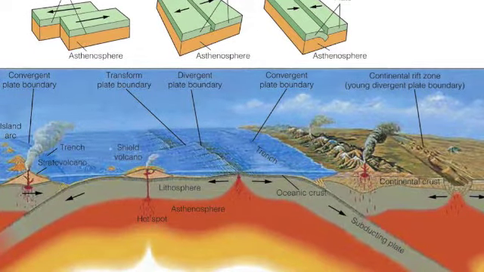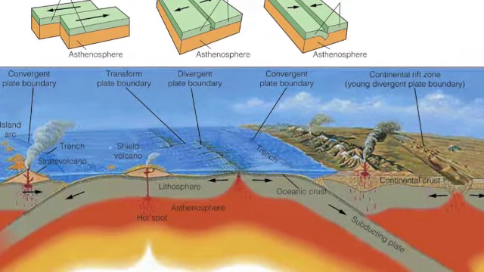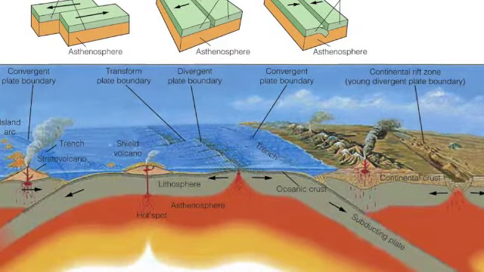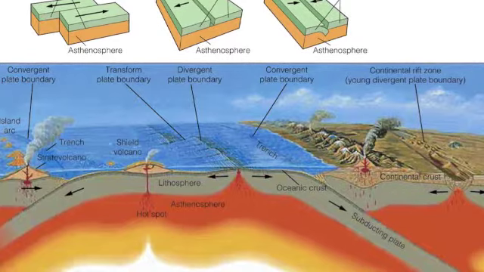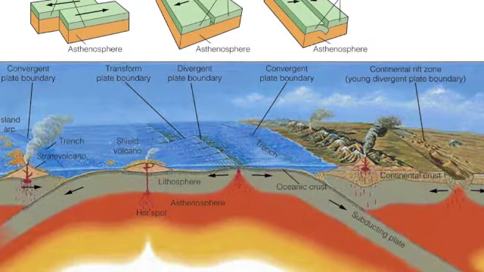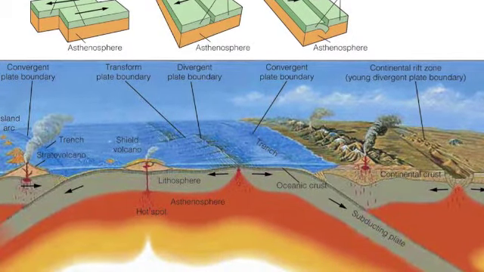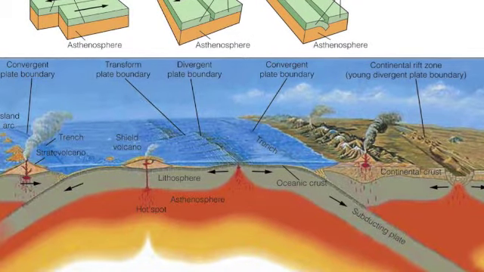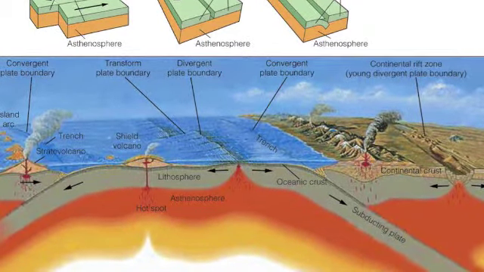A subduction zone is a process which takes place when one tectonic plate moves under another tectonic plate and sinks into the mantle. Second is the divergent plate, which boundaries occur when two plates slide apart from each other. And third is the transform plate, which boundaries occur when plates slide or grind past each other.